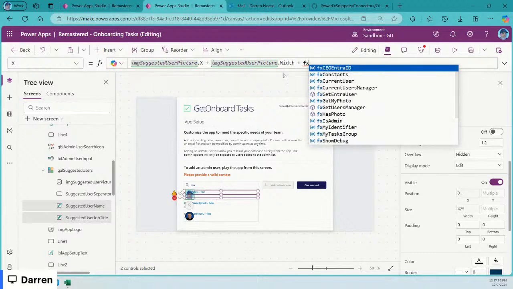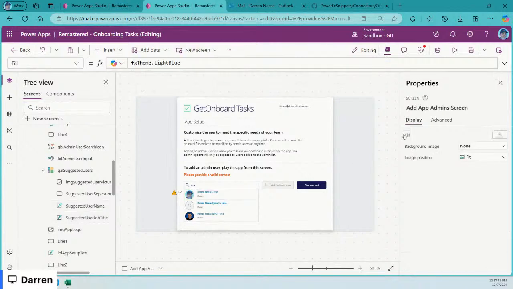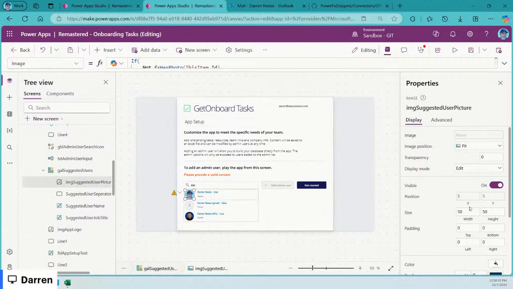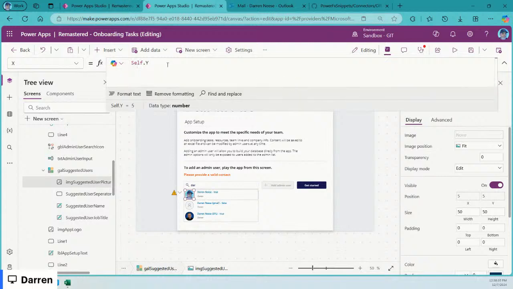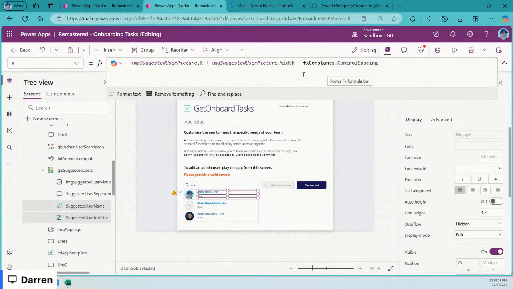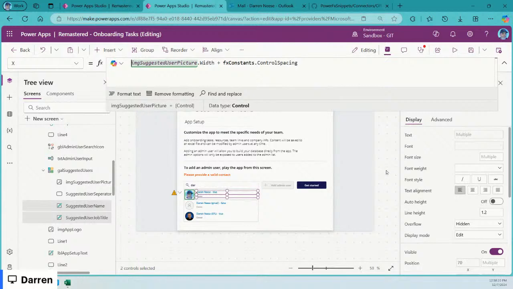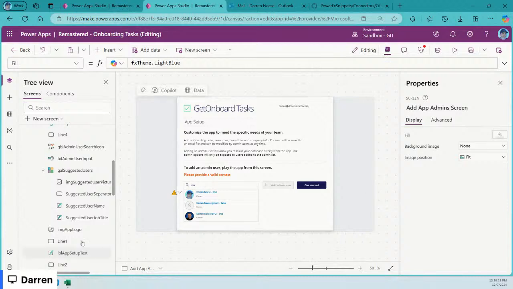Let's add on fx constants dot control spacing. I think that's going to look better. Yeah. And then for this guy's x, yeah, that's fine. Okay.